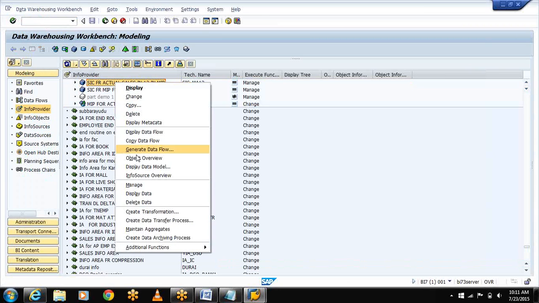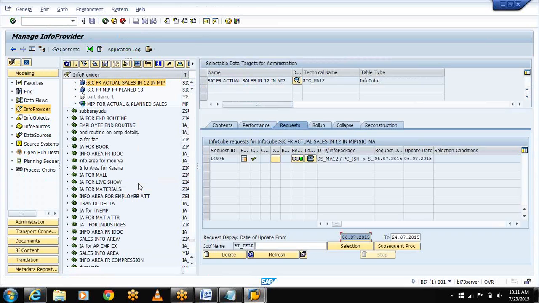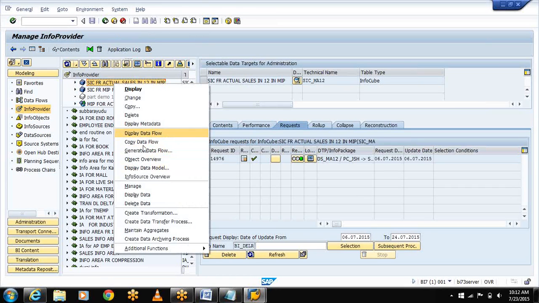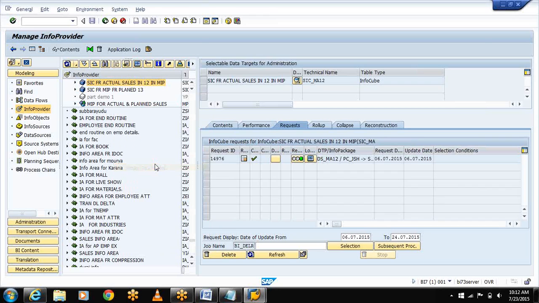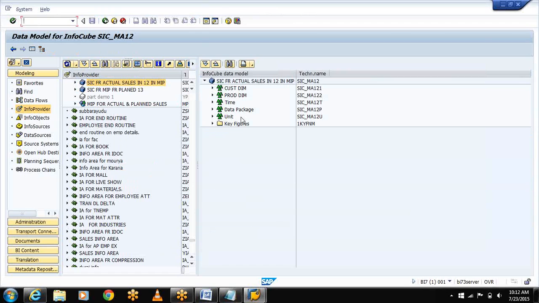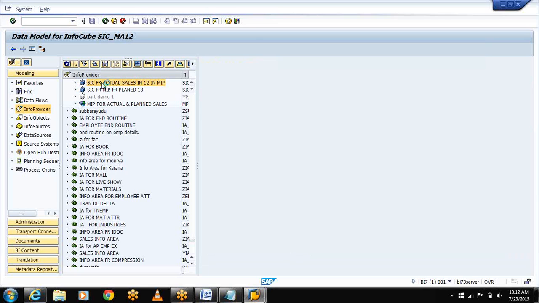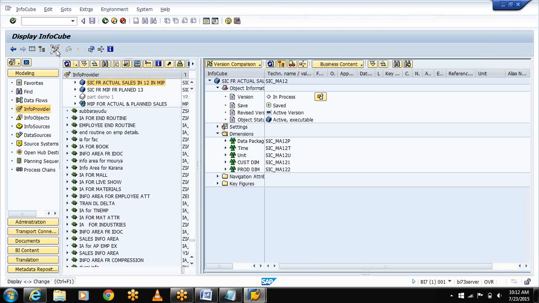Select context menu, select manage, select display data model. Now select this cube. Here change mode is there.